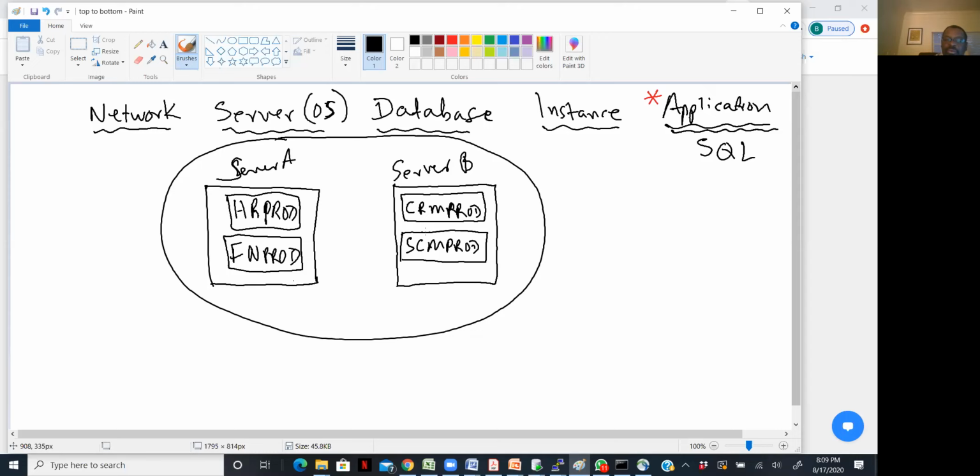The HR database Pro is having an issue, not the general server. It is not a server issue, it is a database issue. Because Finance Pro says, no, we are very fine, we're not having anything. I remove the server immediately. But what if Finance says, yes, we are facing a problem? What do you do next?